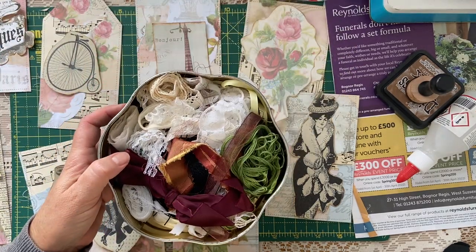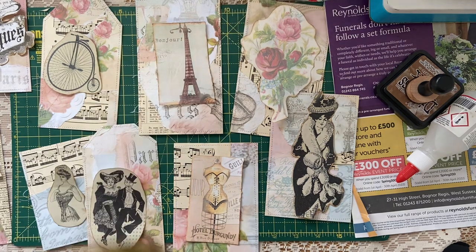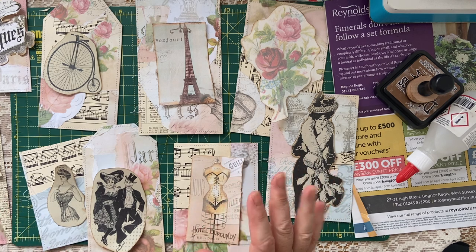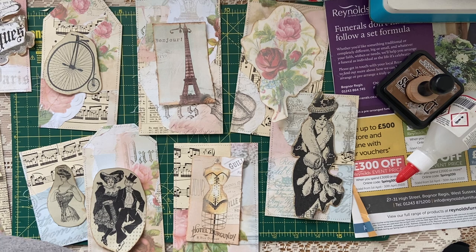So I'm just getting out some laces and things to use. Consequently, I now have this big folder full of digitals, some of which I've shown you there in that file that I've been using, and I don't know where all of them are from.